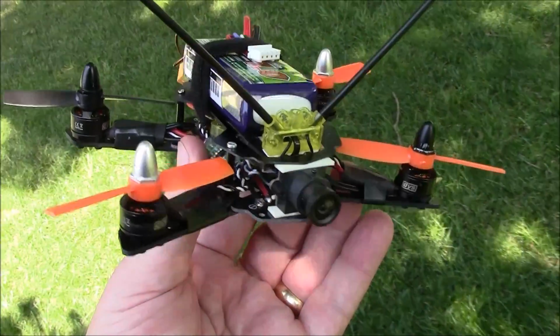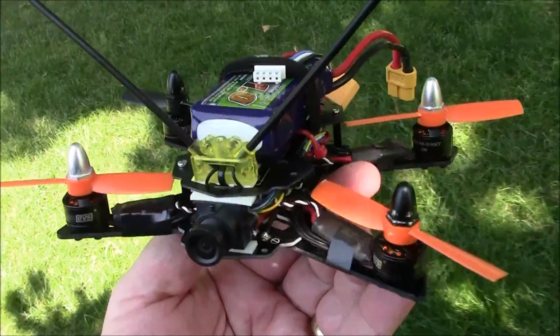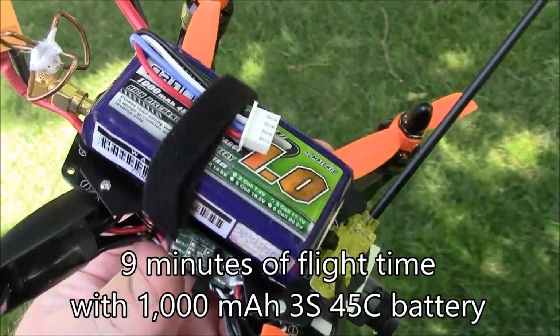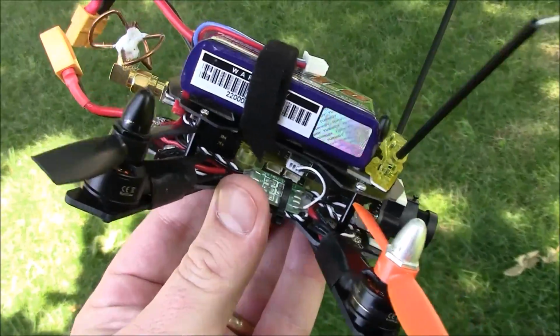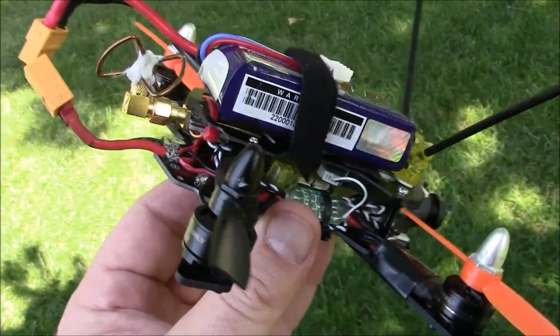It is awesome with FPV. It's still awesome line of sight. I still got 9 minutes of flight time off my 1000 milliamp hour 3S battery. I think I was getting about 9:45 with no FPV gear, but now I'm getting 9. So it's still plenty good. I'm getting plenty of thrust off of it.